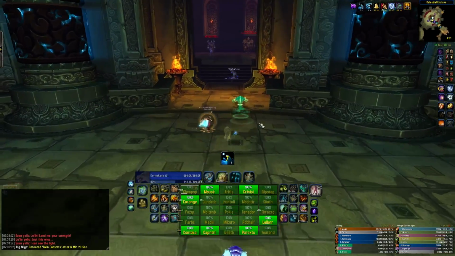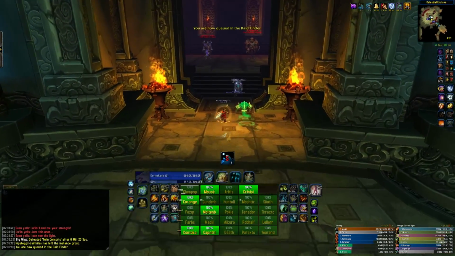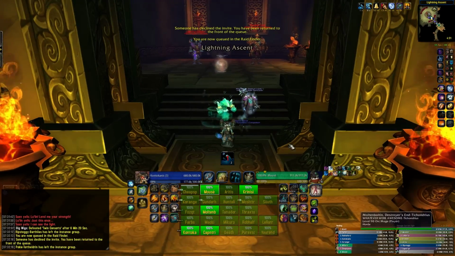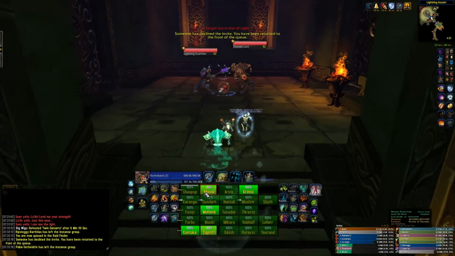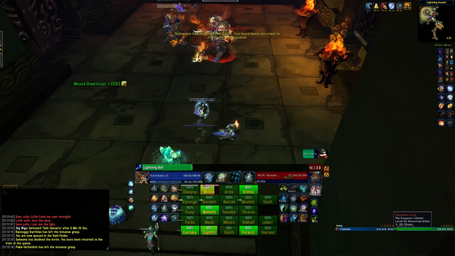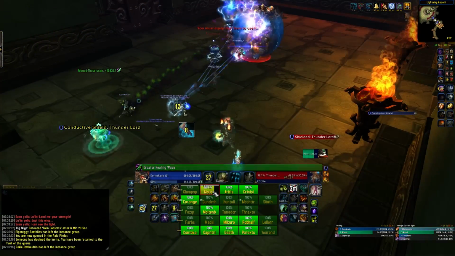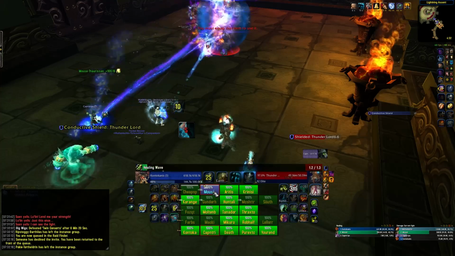Once the twin consorts are dead, it's time for the obligatory horrific trash towards the last boss. There are 2 packs, each of 2. One will be a Thunderlord and the other a Lightning Guardian. You'll want 1 tank on each. Both have a conductive shield, which will temporarily cause them to do AoE damage around any player that damages them.